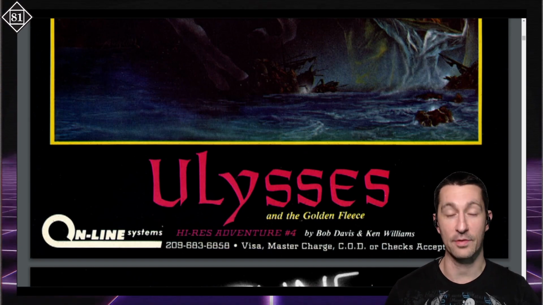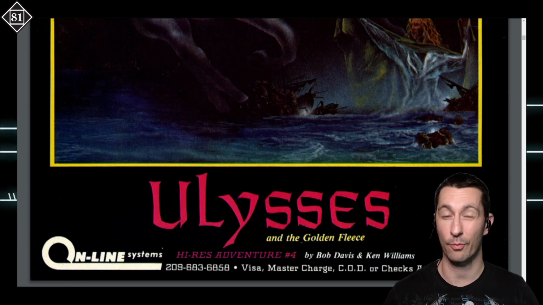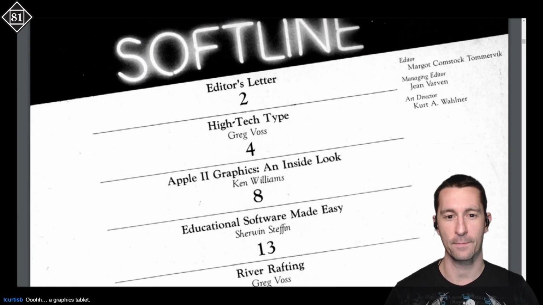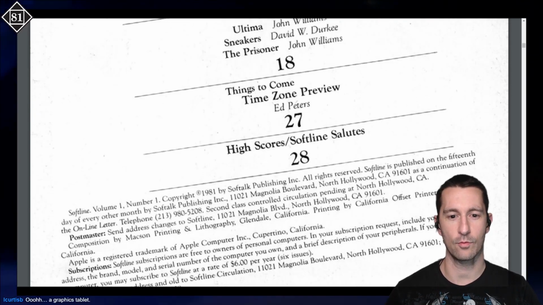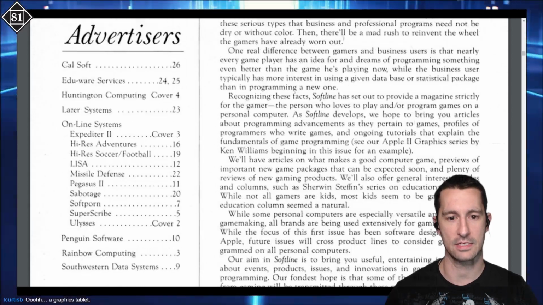Fleece, Online Systems. Oh, this is the High-Res Adventure number 4. We haven't seen it yet. It looks like it's available or pretty close around the time. So there's the ad for the latest High-Res Adventure by Online Systems, and we'll breeze through the table of contents because we're going to be checking out just little bits and pieces of the magazine.